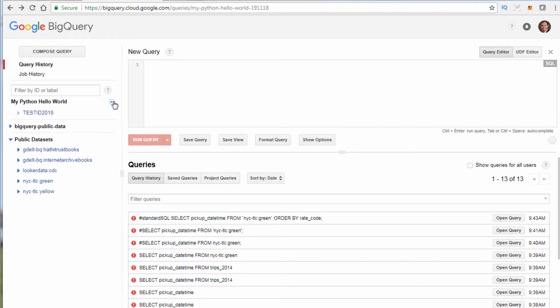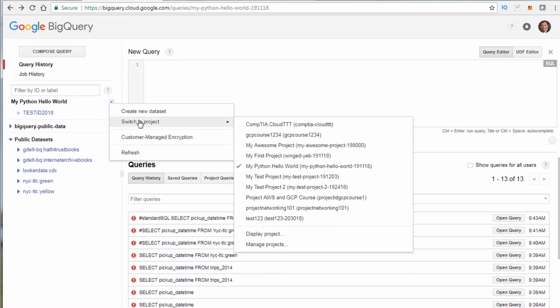And if you go to this little icon here, you can create a new data set. You could also change encryption, so if you want to do uploads from your own data services to BigQuery, you could do that as well. Change encryption. You could also change the projects that you're looking at as well. And again, a lot of capabilities.